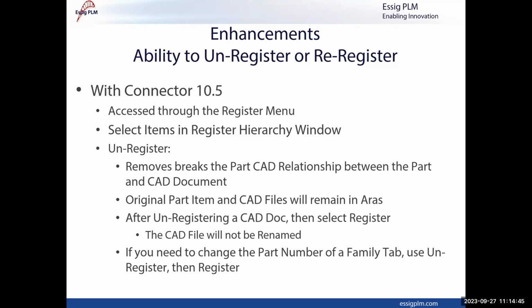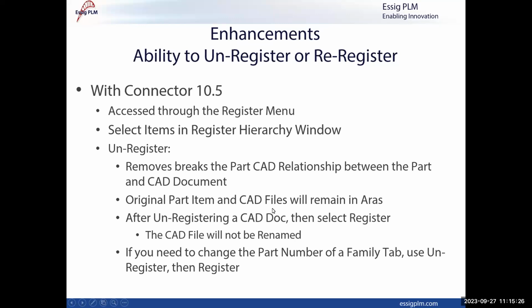So that's one use case dealing with family tables. Or I just registered something, say a separable assembly. Wait a minute, all the children of this assembly needed to have the same part number as the generic, but I just generated all new ones. I screwed up. I can then unregister it and re-register it, copying the generic part number and pasting it in all the children. Now everything in that hierarchy will have the same part number. So that is the register and unregister.